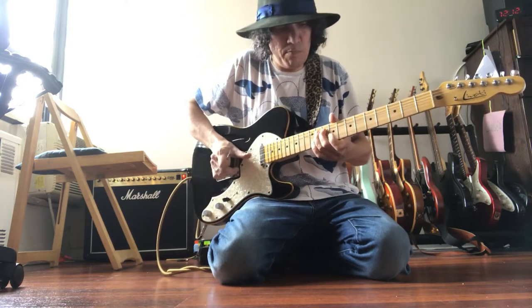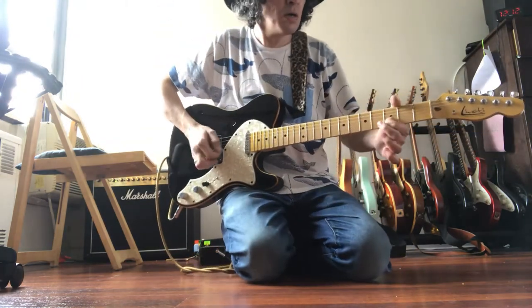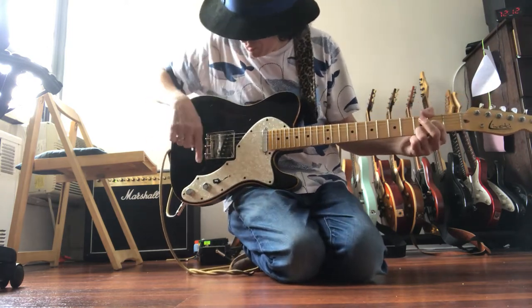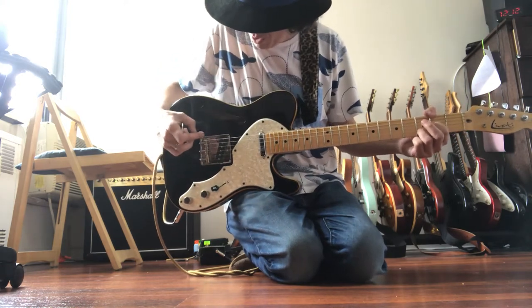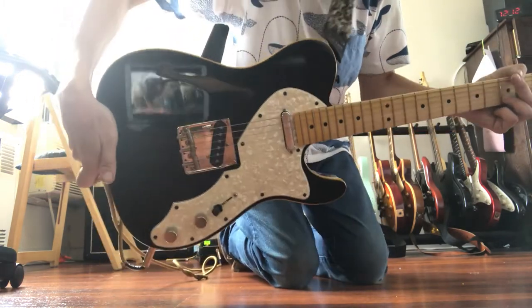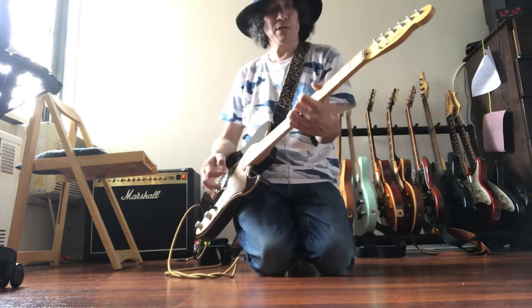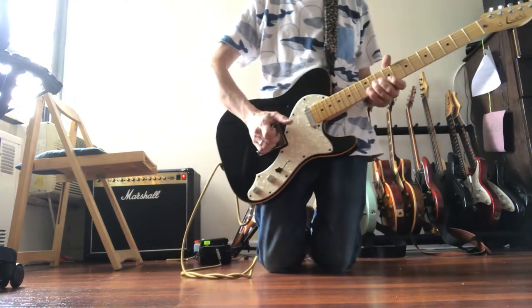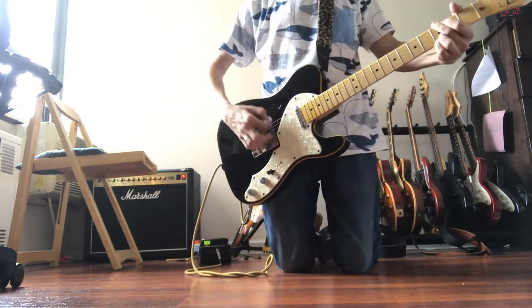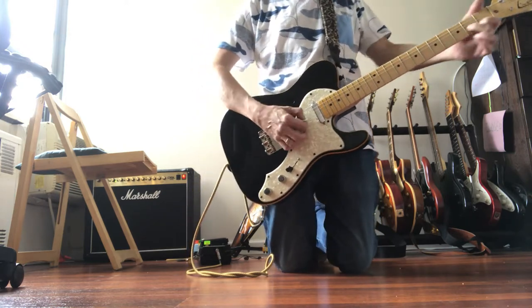Keith Richards uses it. It's kind of low-tech. See, the bridge has only three little barrels. Instead of each string being adjustable in height, it sits on three old-time looking barrel things, which is definitely not efficient. I think part of the reason why these sound cool, why Keith Richards likes them, is those inefficiencies. It doesn't stay in tune perfectly. Maybe we can't even hear those imperfections, but we know it sounds good.